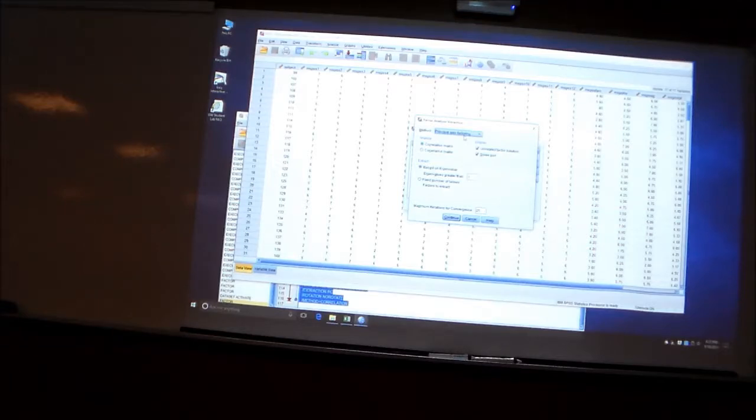Right, and so what are we doing with principal axis here that we didn't do with principal components? I don't know. But we could have gotten that with principal components if we wanted to. I mean, I can ask for a rotated solution. What's the difference between the principal components and principal axis? Is principal axis principal factors?